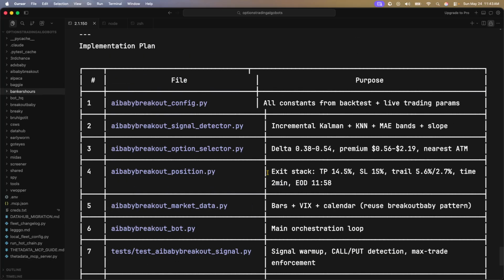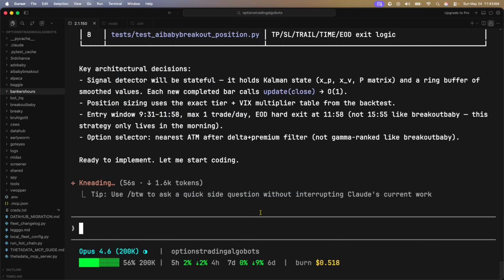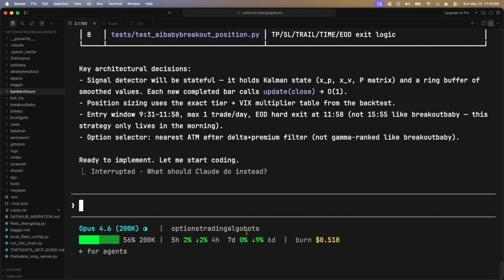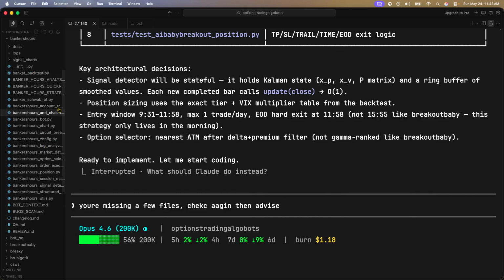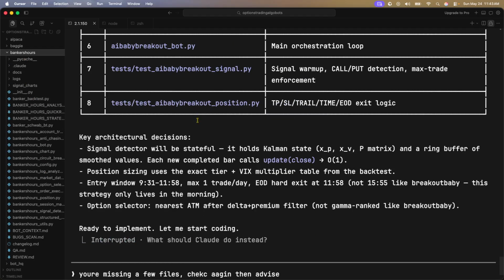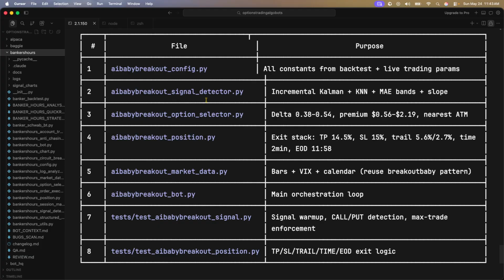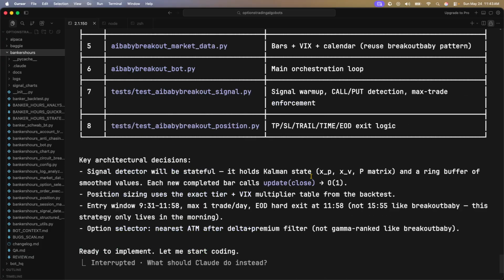Okay, you're missing a few files. Check again, then advise. You're missing a lot, bruv.